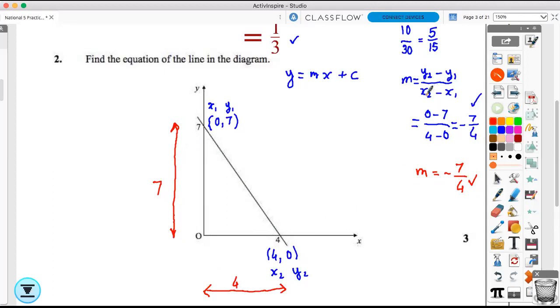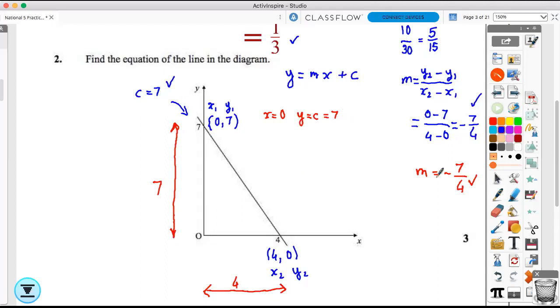Okay. So now that I've got that, how do I find c? We've always said that c is when x equals 0. So when x equals 0, it's 7. I've got y equals c, which is 7. So c is 7. So that'd be your second mark. So c equals 7 is your second mark. I've seen people even going like this is c equals 7. Close to it. So you get your second mark.